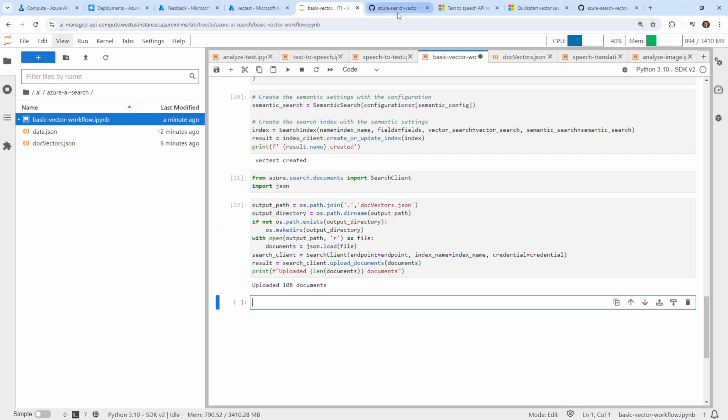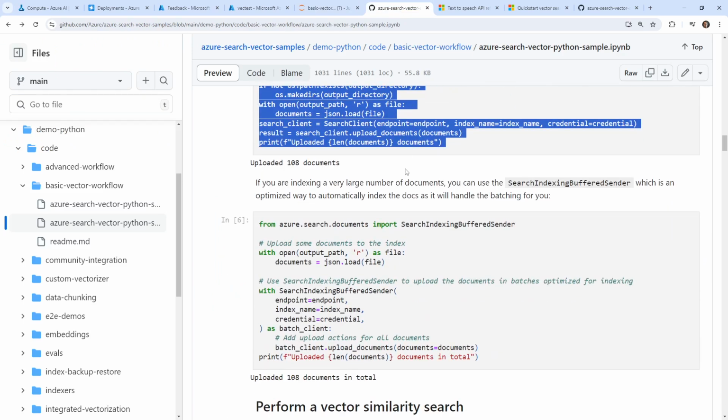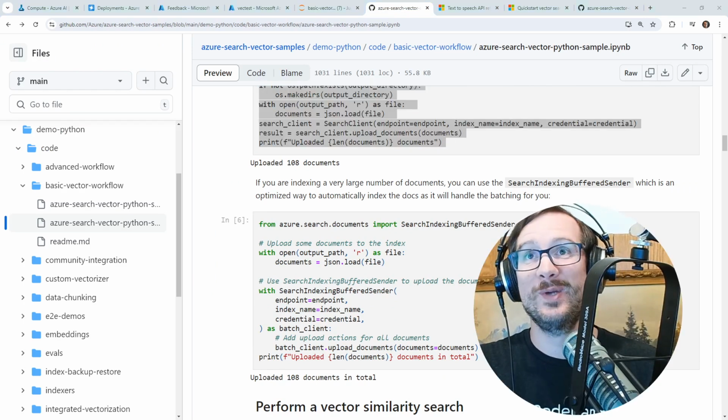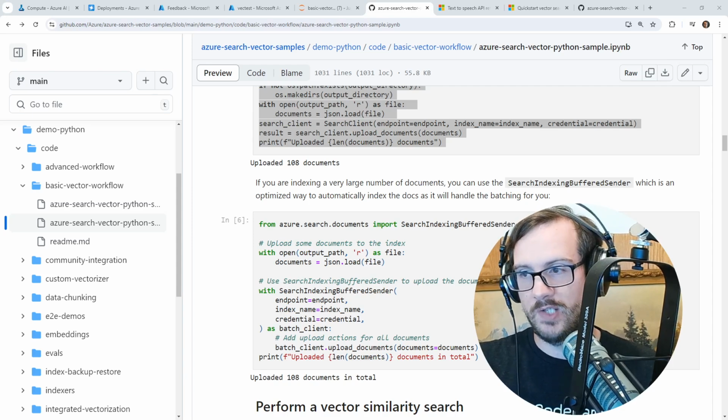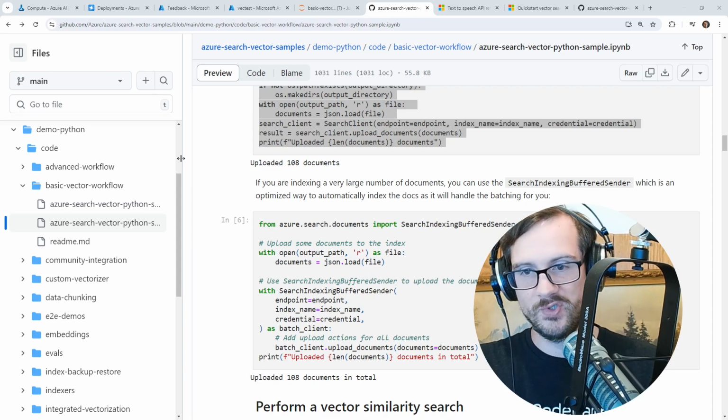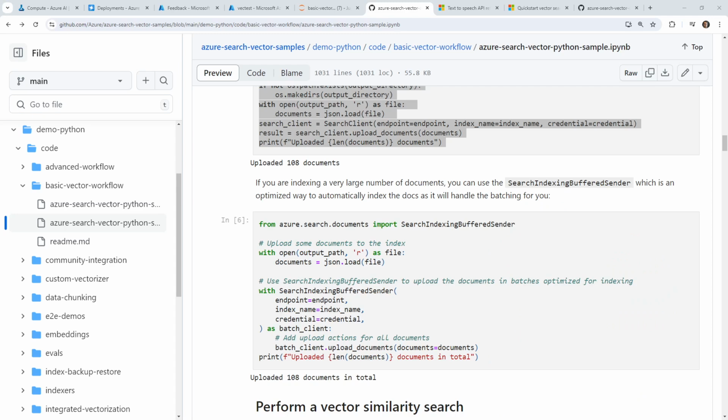There we go. So far so good. This is not always the case. Sometimes I'm working with Azure examples and they don't work most of the time, but this one has been pretty good. But I'm thinking the reason why is that it's just more recent. So anyway, let's continue on.